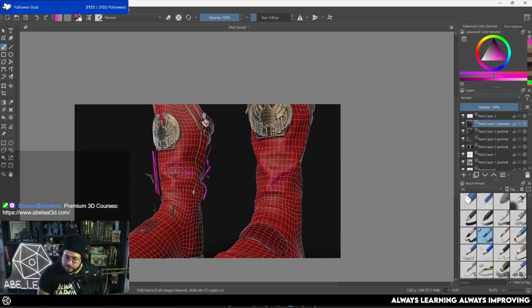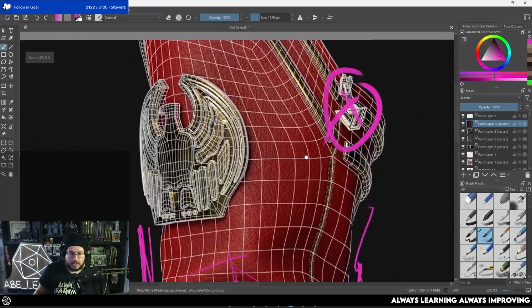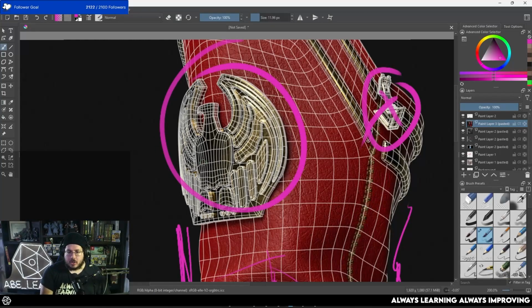And I'm gonna be honest with you, this right here will not fly. If I was your art director, I would immediately tell you, hey, that doesn't work. That little zipper right there, that doesn't work. Okay, why not? This whole thing right here, it doesn't work. It's too much topology. It's way too much information. You don't need all of these loops for this eagle. Why not? Because this is a single flat piece.